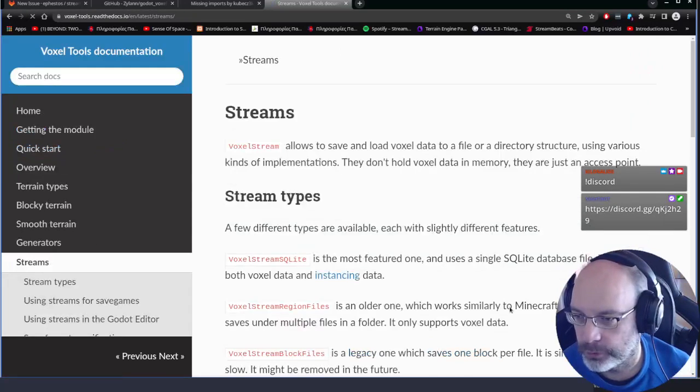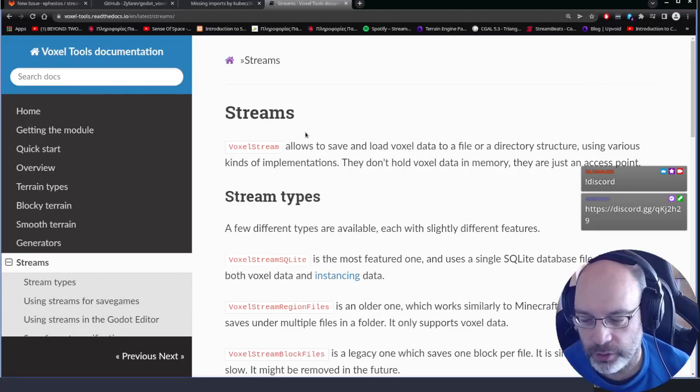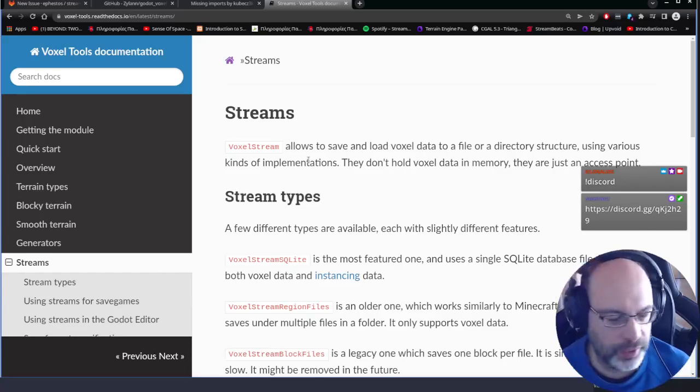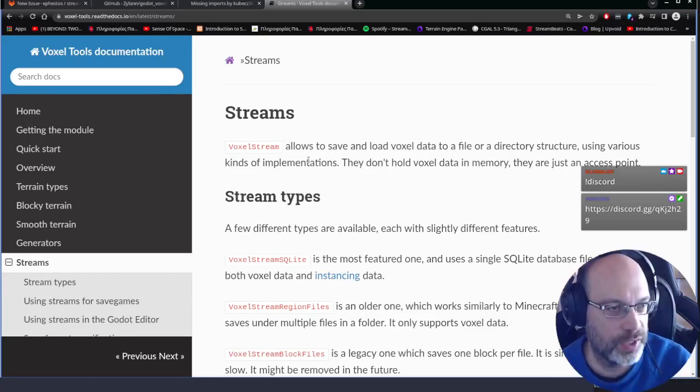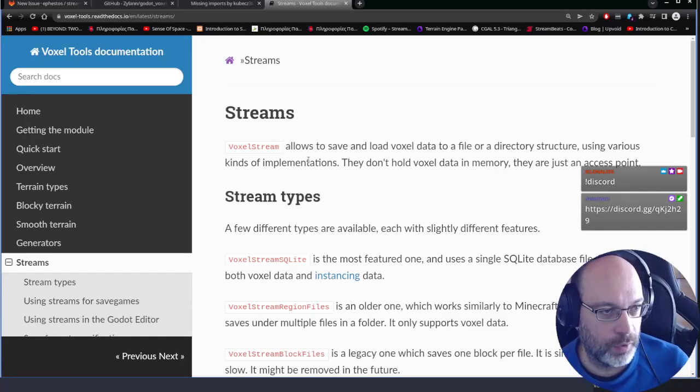Okay. So what do we have now? Streams. Streams is how it actually stores voxels onto the hard drive. So you can take the terrain you generate and store it on the hard drive for optimization reasons, or because you want to change the terrain, let's say you want to sculpt it, which is very important when you do mining, for example. When you mine the rock, you mine the minerals, of course, you want the player to come back to the terrain and find the excavated part there, right? So it's not resetting the terrain every time the user leaves the terrain area.